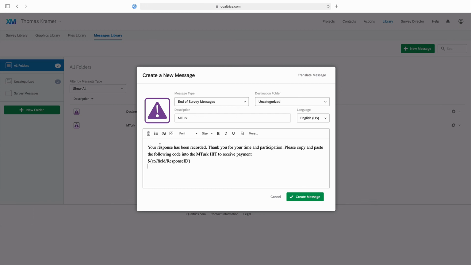So you may want to pause the video here and capture that down. Capitalization counts, and all the fields are particular. It's a code, so definitely enter it exactly as you see it on the screen there. Again, click the green Create Message button, and now you've created both your messages.